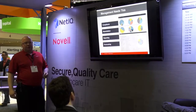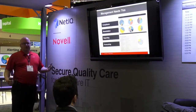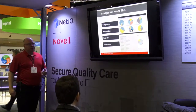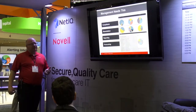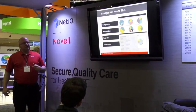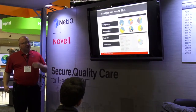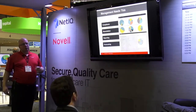From an IT perspective, however, you have some concerns around what those devices are doing, what data is on there, how you support those devices once they're out in the field, and so on. So that solution needs to support both of those kinds of capabilities. Make it easy for the users, but at the same time, give management the ability to monitor those devices, see what's happening, support those devices remotely, because having the user physically bring that device to the help desk every single time there's an app that needs to be installed or something needs to be reconfigured is not really a practical solution. And then also the reporting in terms of what's going on and forecasting in terms of how those devices are being used, where the growth is, and so on.